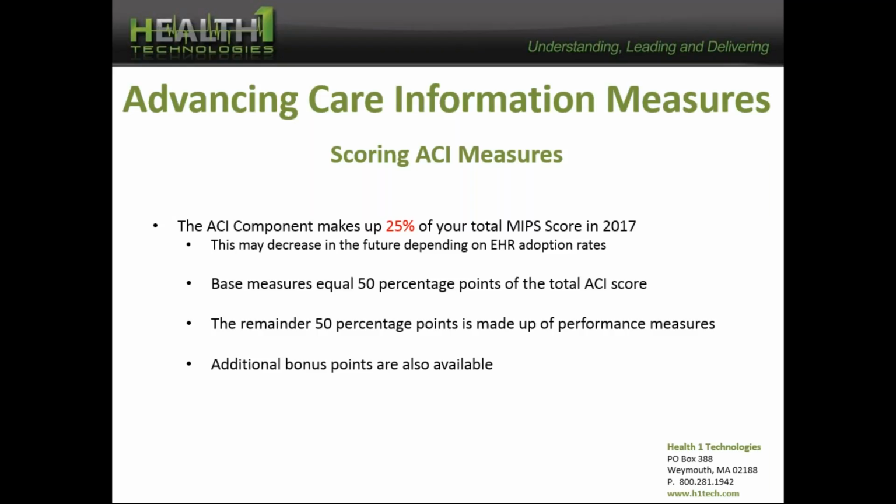So they made it so that you have to do certain things in order to get the 50 percentage points. I think they're fairly straightforward, and they've made it a pretty simple process, but if you want to get those 50 points, you have to do these things. The remainder of the points are made up from a performance process. So not only are you doing it, but you're doing it well, and that's how you get the extra 50 percentage points. And then there's a few things that will give us some bonus points.